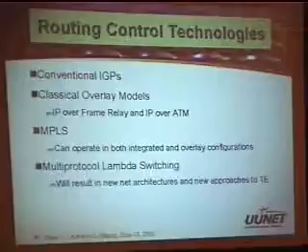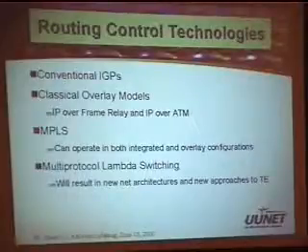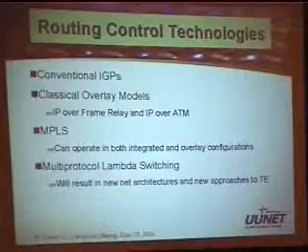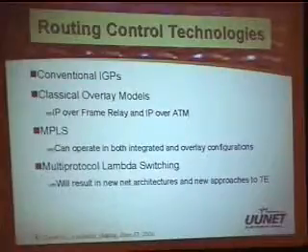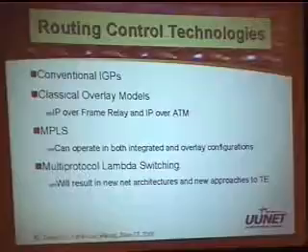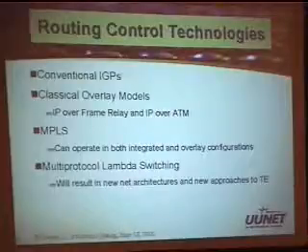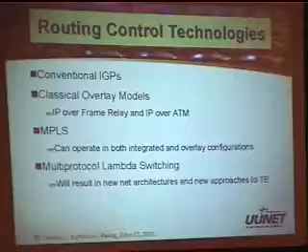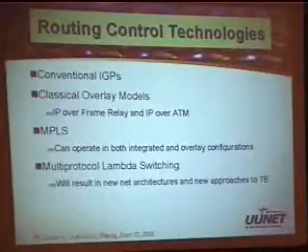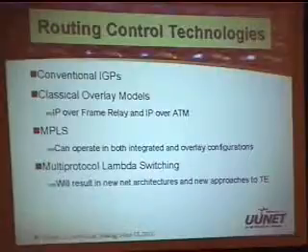So what are some of the control technologies with respect to routing? The classical approach is obviously the IGP approach, whereby you adjust your link metrics in order to try to map the traffic onto your topology in various ways. Primarily, you're trying to minimize congestion, minimize packet loss, maximize throughput through your network, and of course minimize latency too.